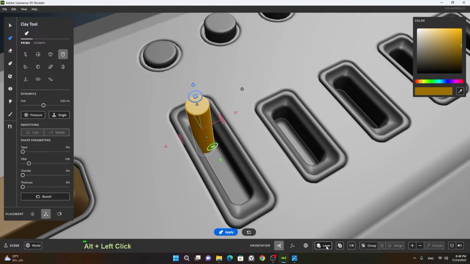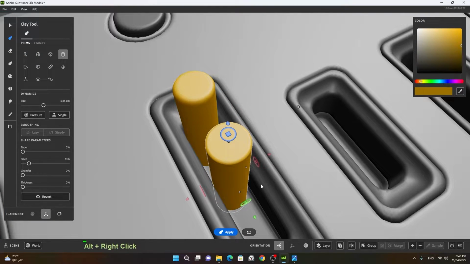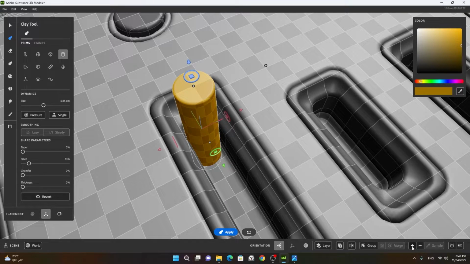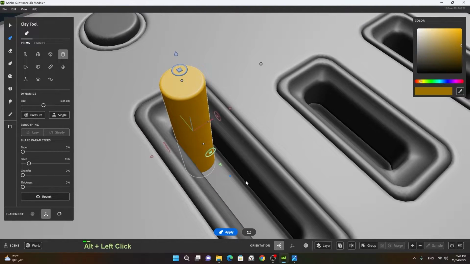So I will create a new layer and press spacebar. And once this is created, okay, let's do one thing. Control Z, Y, so that I can see how much is the resolution of it. So I have to increase the resolution 2 times, to make it a little bit smoother. So now this is done. So what I can do here is spacebar.